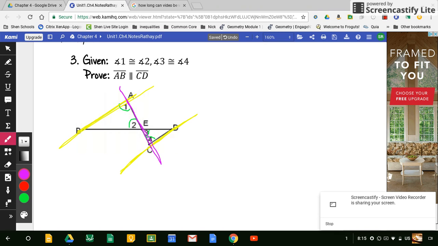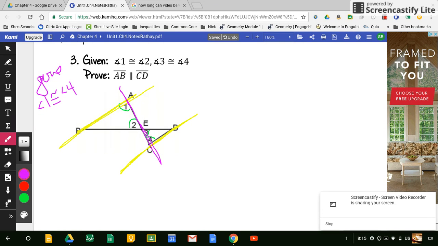So to get our lines parallel, we need one of those special relationships. Alternate exterior, not an option, no exterior angles. Corresponding, maybe we could make it work, but it would take extra steps. We are already looking at one of them, and the one that we have right in front of us is 1 and 4, alternate interior. And so I'm gonna go with those. If I can get 1 congruent to 4, that's my goal, I can get those lines parallel.